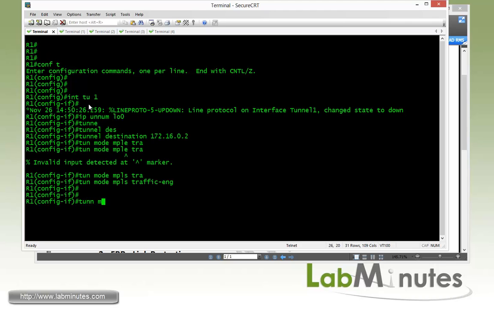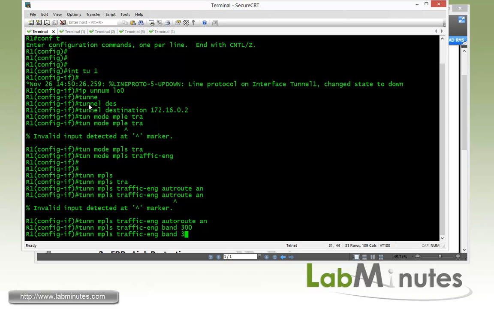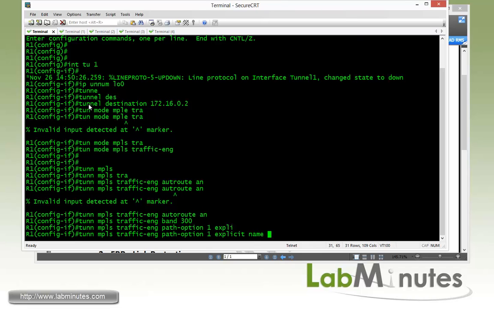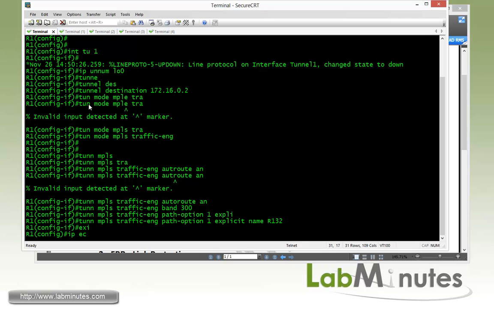Then under tunnel MPLS traffic engineering, we're going to use auto route announce, and then bandwidth, which will be 300 kbps, and for our path option 1 explicit, we're going to name it R132, and now we have to specify what that explicit path would be.